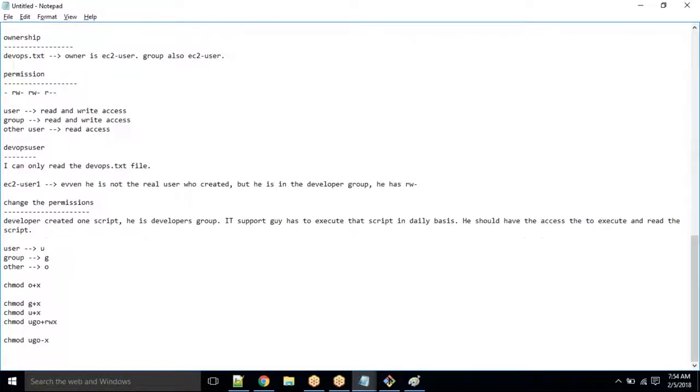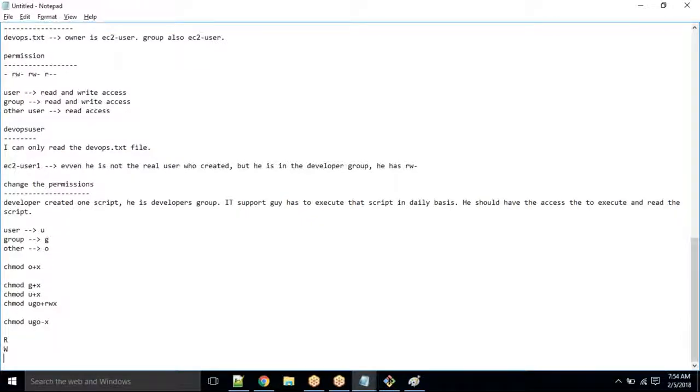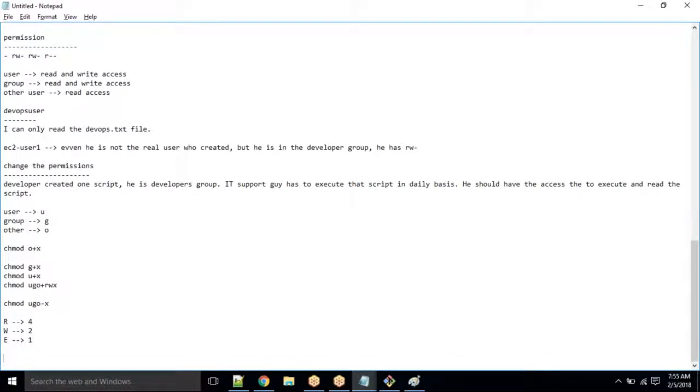Okay, you can give ugo with plus or minus. Another notation we have: read is 4, write is 2, execute is 1. Now if you want to give the access in a single shot for everyone, how can you give it, is chmod.